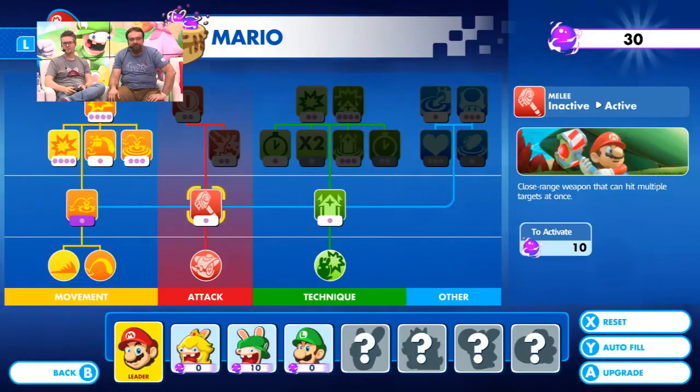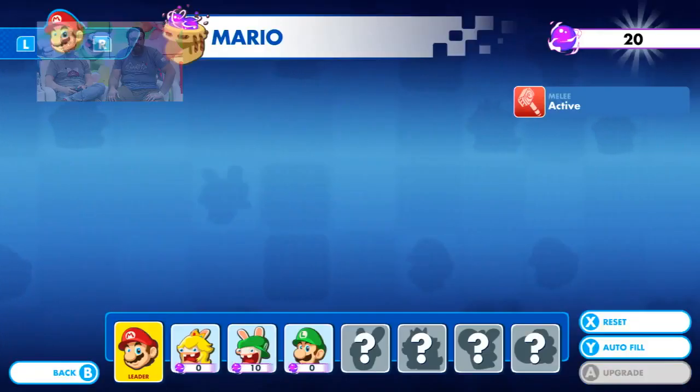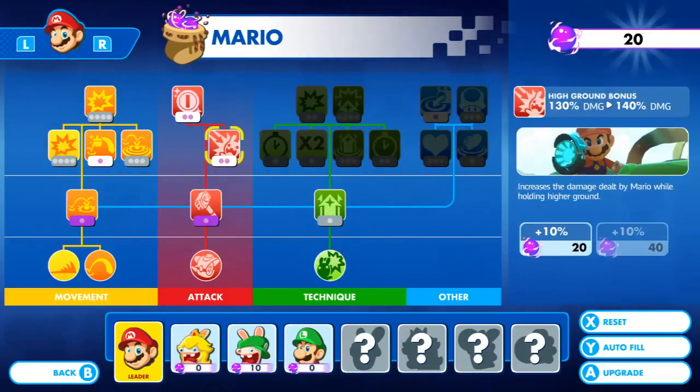I guess we'll see what's going to happen here in a second. Yeah. So I'm going to buy the secondary weapon as well. This or hammer. You can trust the autofill. Or we can trust the autofill.